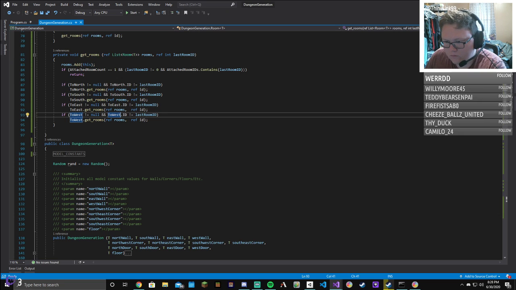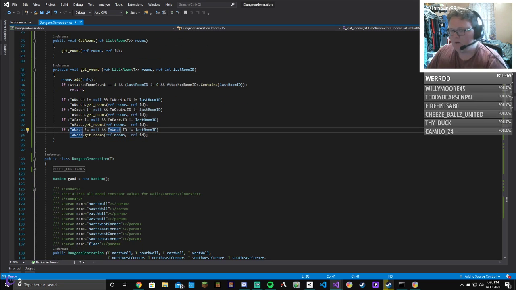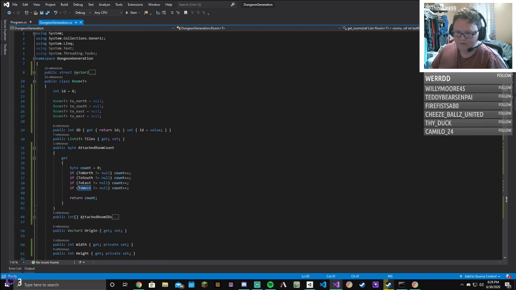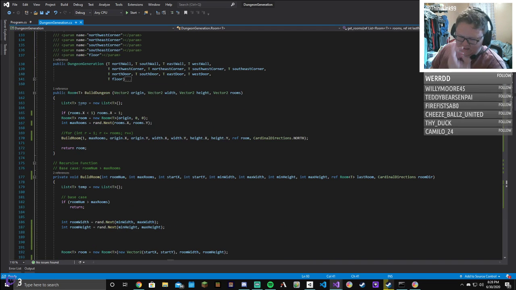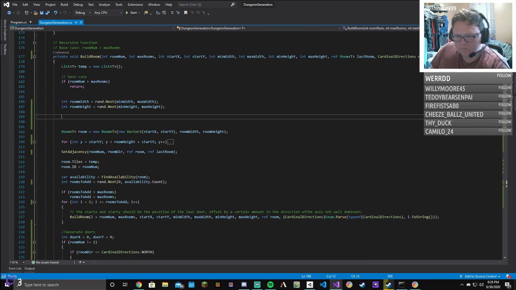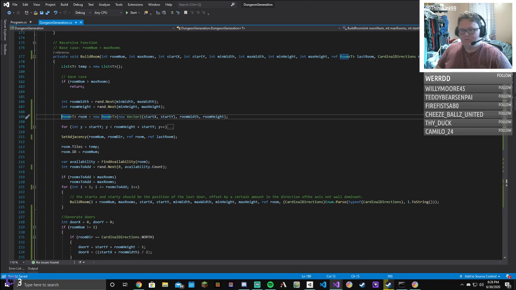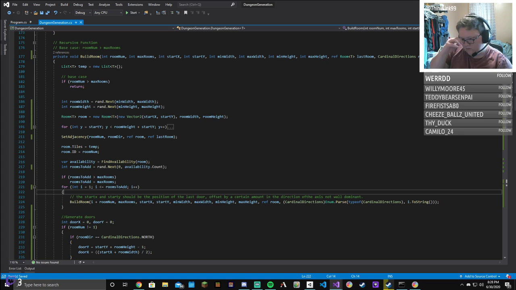Okay. So how can we stop that? That's back up here when we're generating the room. When we build the room, we're not doing this asynchronously, which means we can utilize the single thread aspect of it and say, hey, go ahead and the last ID you create, return it all the way back to here.